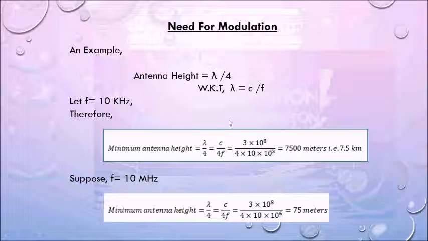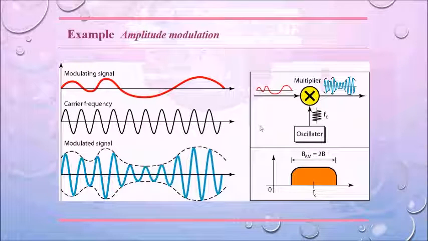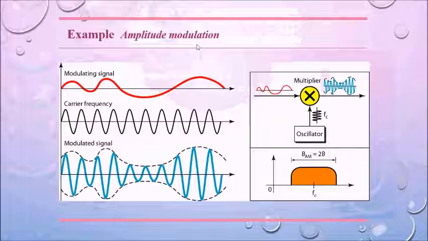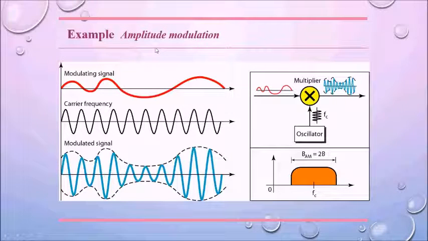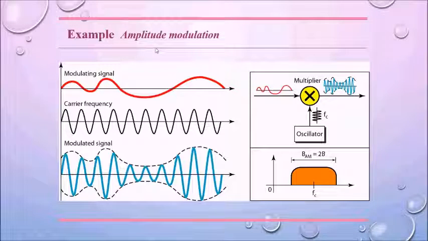So that is the main objective that we go in for modulation. Now the modulation are categorized into different types. We have analog modulation and digital modulation. Under analog modulation we have this technique called amplitude modulation. Now for an example, you consider the voice signal to be the message signal. Its frequency lies between 20 hertz to 20 kilohertz.